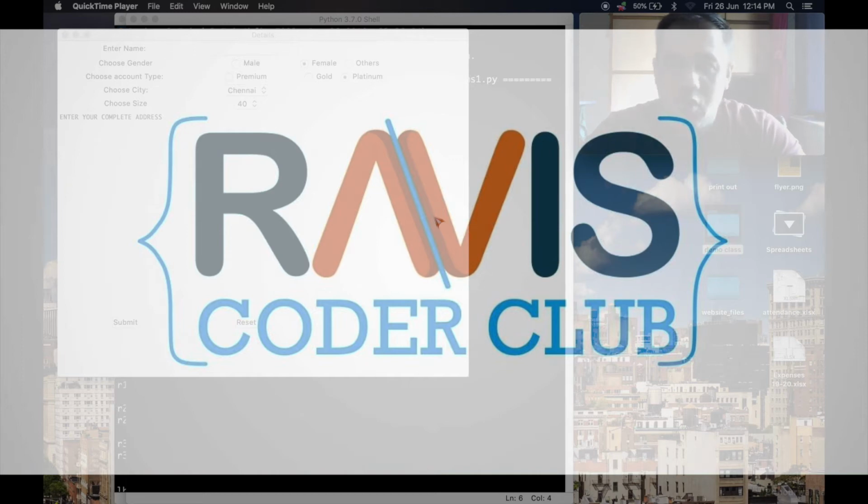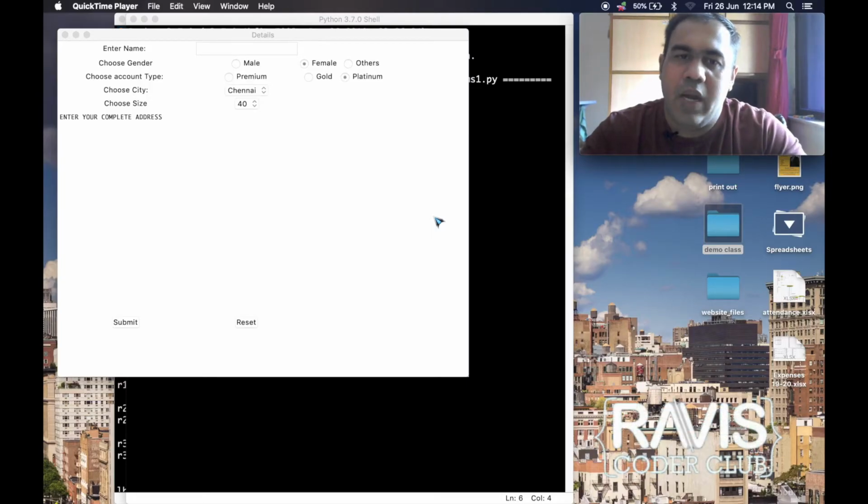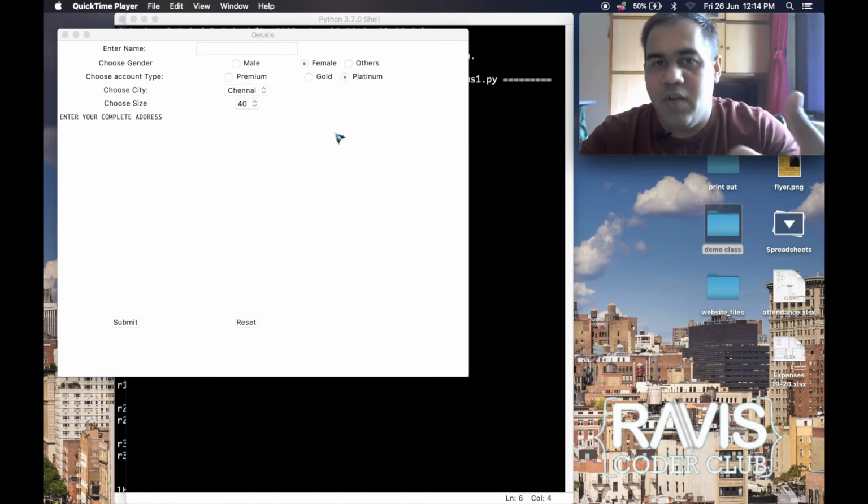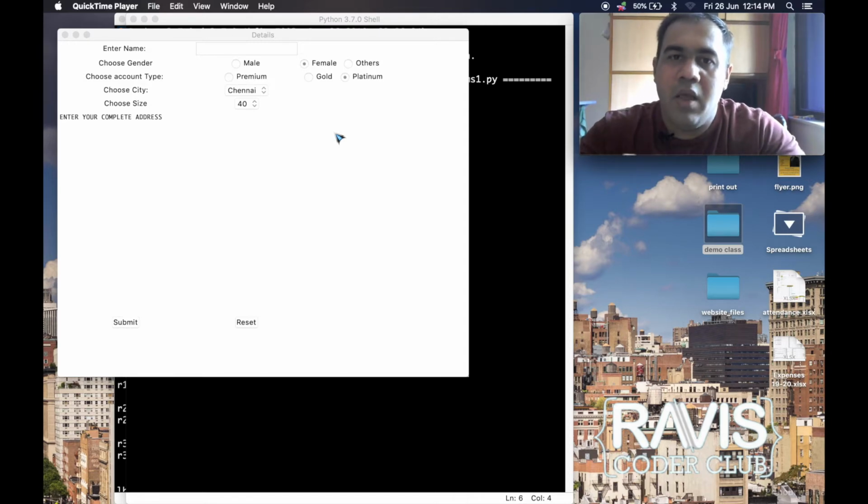This is part 4 of my series for creating GUI in Python using Tkinter, the tkinter module. In the first part, I showed you how to create labels and entry boxes. In the second part, I showed you how to integrate tkinter with text files, so that whatever you write can be saved into a file and read from a file. The third part talks specifically about creating radio buttons.